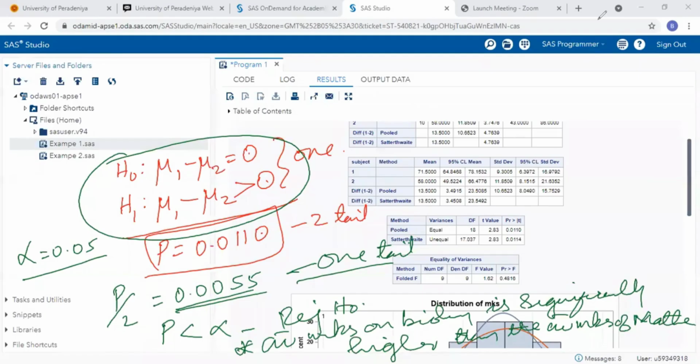So here, the program has to be correct, and the interpretation. Interpretation will get almost 2/3 of the marks. Then the program. If you write the program correctly only, you will get the correct output. Otherwise, you will get some output, but you should be able to interpret the output. Right? Okay. So everybody understood?